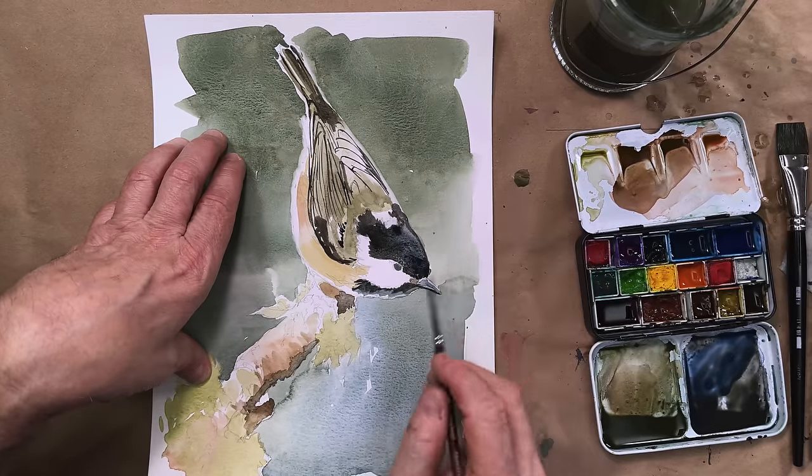I've noticed also when I'm doing these that when I am starting to concentrate on the painting, I forget to talk. Okay, I'm going to throw this right in there like that. There we go. So it's coming together. It's all right. It's not looking too bad.